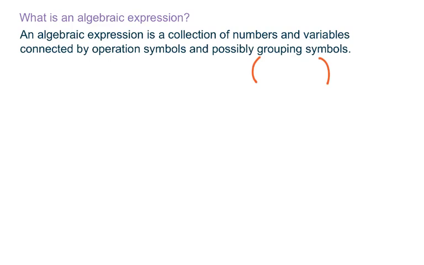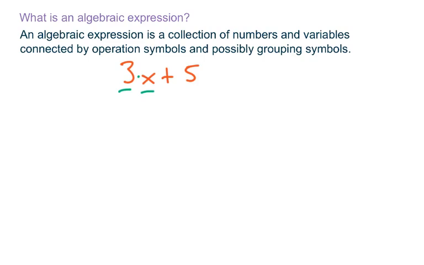So what would an algebraic expression look like? Here's some examples that might help. Here's a pretty simple one. 3x plus 5. Now, here's the thing that we have to understand in mathematics. When you have a constant written immediately in front of a variable with no obvious connection between them, there's always an understood multiplication going on. So 3x plus 5 really means 3 times x plus 5.